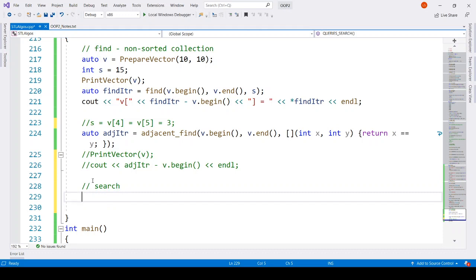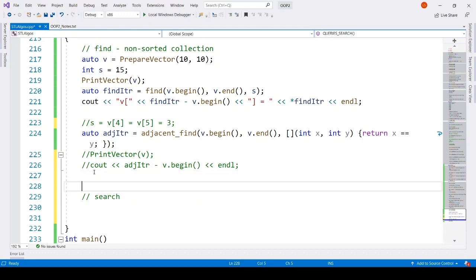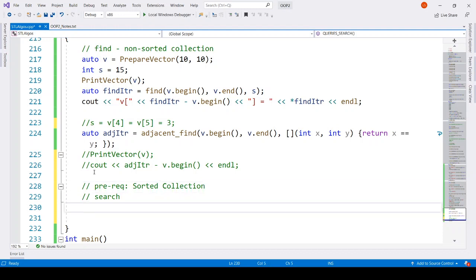Binary search requires the collection to be sorted. So we are reaching the set of algorithms which require the collection to be sorted. So our prerequisite is a sorted collection.